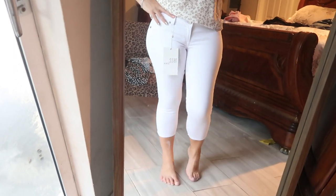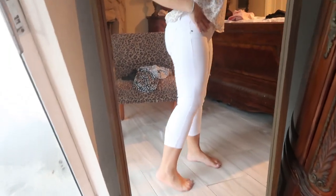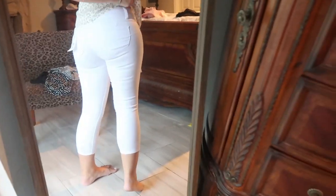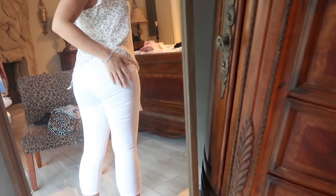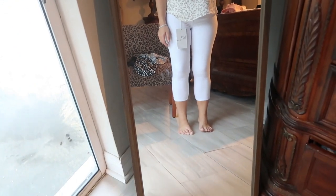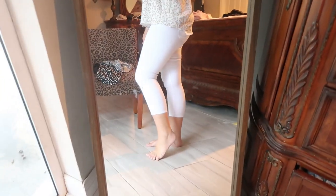Okay, here are the capris. They're really low-waisted. They're very tight. I don't know if I'm gaining weight. I feel like I could be in my thighs. I haven't been working out as much, but the back is squeezing. So it does have a nice shape to it, like the way the pockets are, but they are just too tight on me. And if you could see how much shorter my legs look when you have that cropped, they just don't work at all.